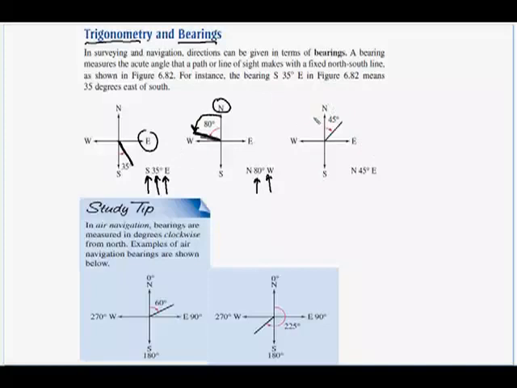Here in the last one, again, we're up in the upper two quadrants, so we're closer to north. We're going to do north. And then how far off north are we? Well, 45 degrees here. And we didn't go to the west, we went to the east. So north, 45, east.